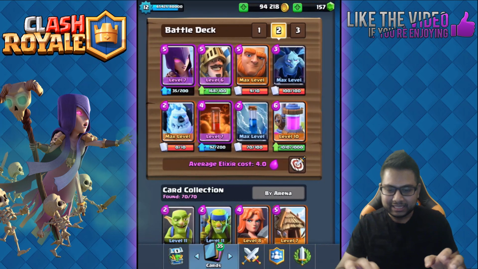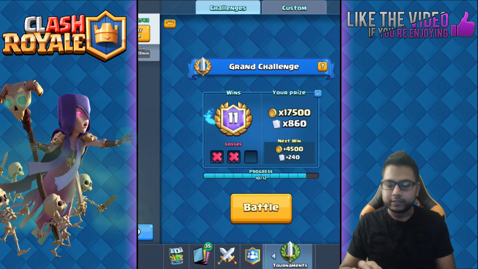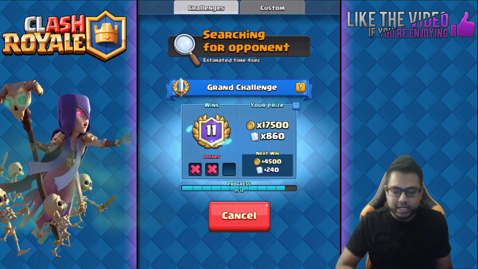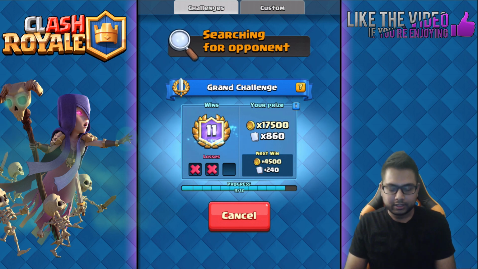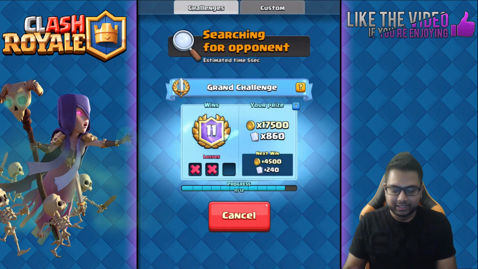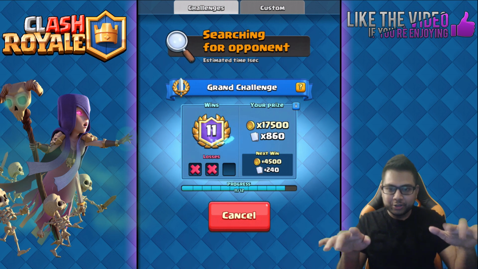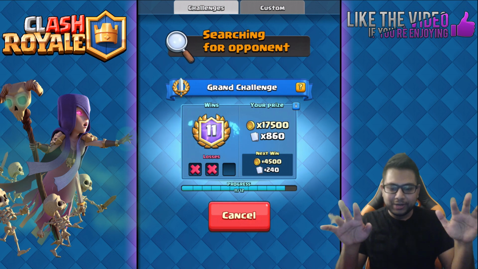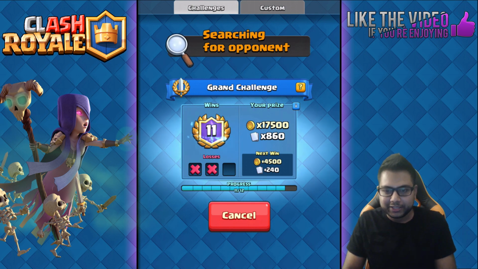Awesome. Okay, so looks like for our last battle, we're gonna have to use the graveyard version of this deck. Let's do this. Let's get that 12 wins. Let's do this. It's one more. So exciting. Come on. Don't match me up against the counter deck. No executioner and Inferno Tower and Graveyard all together in the same deck.